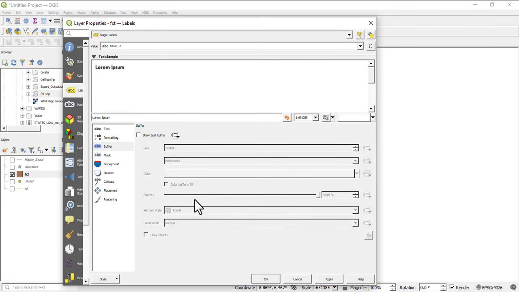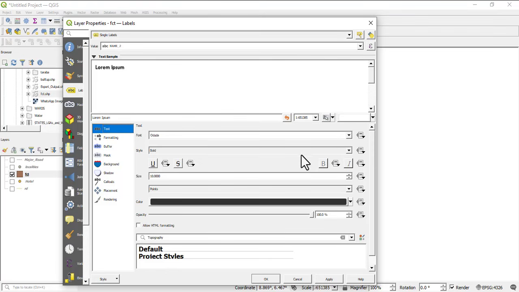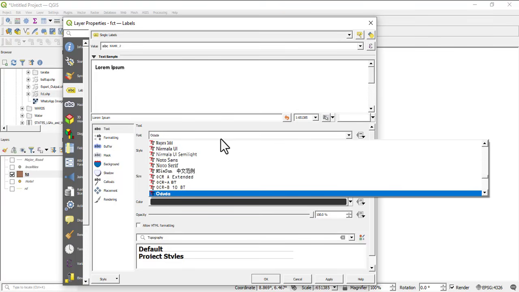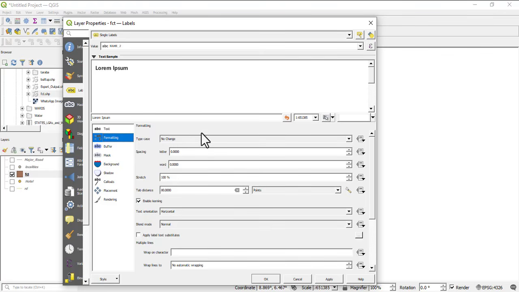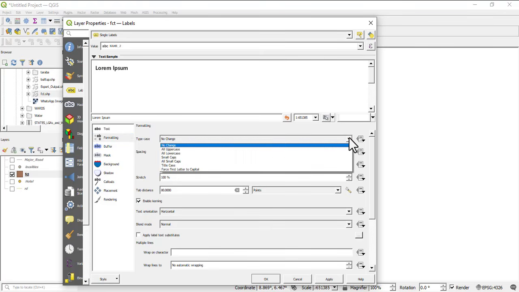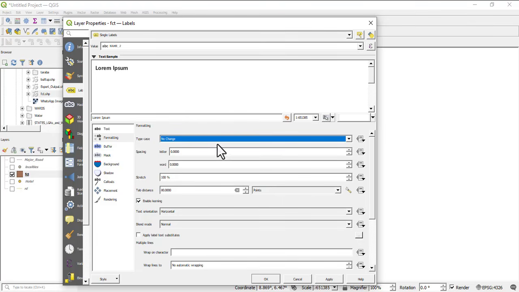Once you select name 2, you'll come down to text, and then you can change the font type to any one you are interested in. You want it bold or not, the size, all of that. You go through this and make all of those adjustments. The color, you change to any one of your choice. Now we have formatting. Whether you want to change the case type, whether it's going to be uppercase, lowercase, all of that, you will have that under formatting. And the spacing and all of that, you will adjust under formatting. So you go through this carefully and understand all of that.